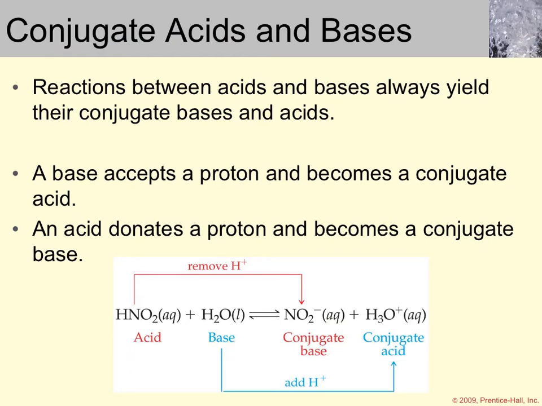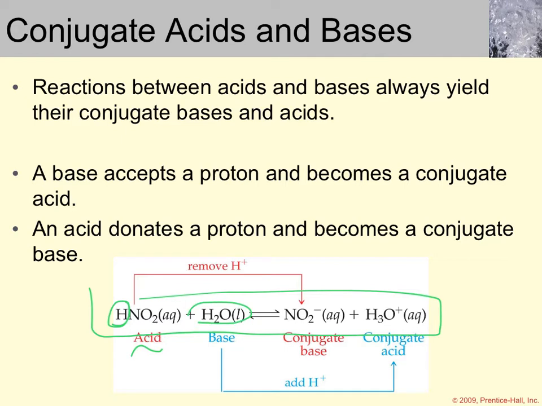So there's a worksheet on identifying conjugate acid-base pairs, and that's an important one to work on to get this concept down because it can get confusing. So if you're given a chemical reaction equation, such as shown here, and asked to label each substance, you're going to identify the acid as the substance, typically the one that starts with an H. Now, of course, water also starts with an H, but look for another one, okay? So that's your acid. The other substance, in this case water, will be your base.